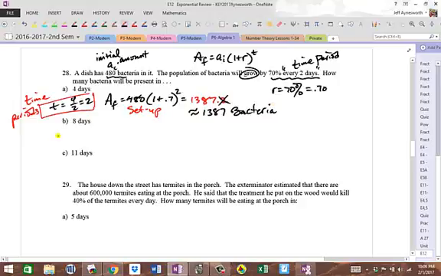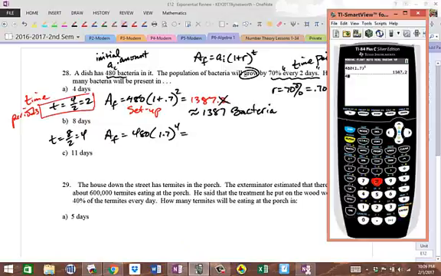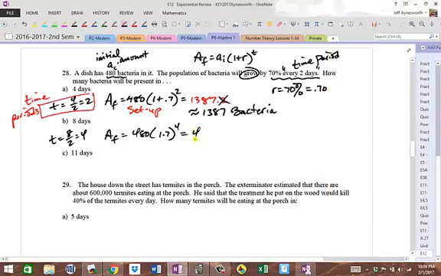Now in 8 days, the question is how many 2-day time periods? Well, you take 8 divided by 2 and you get 4. There's 4 2-day periods. 4 times 2 is 8. Then your function looks similar, so it's 480 times 1.7 raised to the 4th power this time. You multiply 480 by 1.7 to the 4th power, and you get about 4009 bacteria. So you've got to round it. I've never seen a partial bacteria, so you've got to round the numbers here.